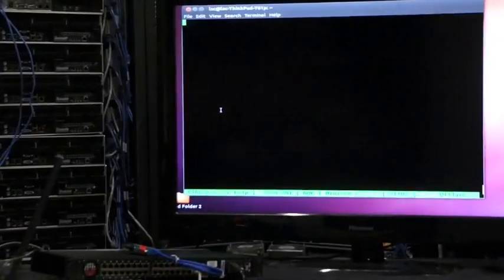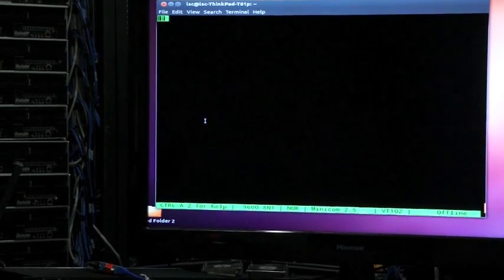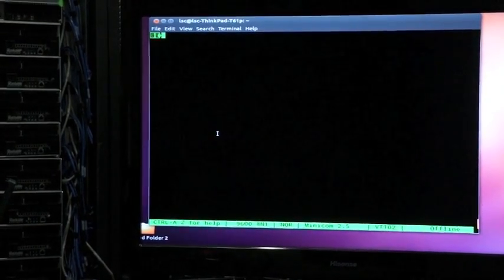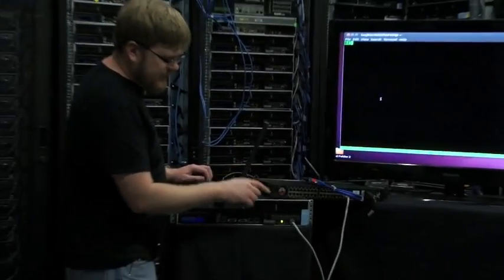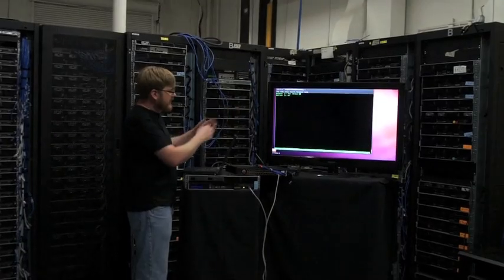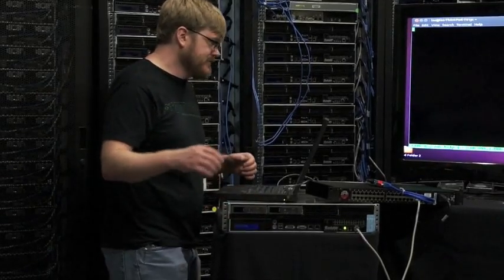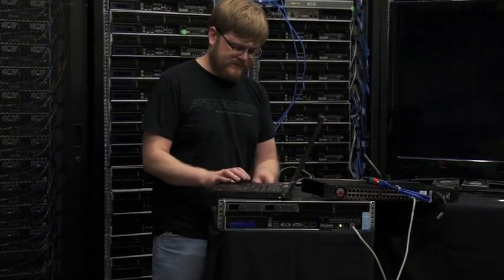The next step is to configure the serial console in the BIOS on this server. That's why I'm getting funny characters — this server is set to 57,600 baud, and we have this set to 9,600. The Romer is set to 9,600, so the Romer is working. I can hit Control-Shift-6 and get my Romer menu — everything's happy. But I'm not getting any of the serial console redirection I want. To do that, I'll plug the rackable into the monitor and configure the serial redirection.